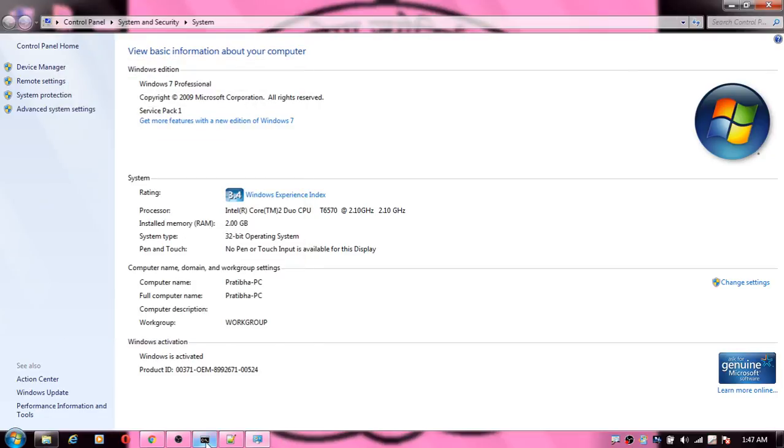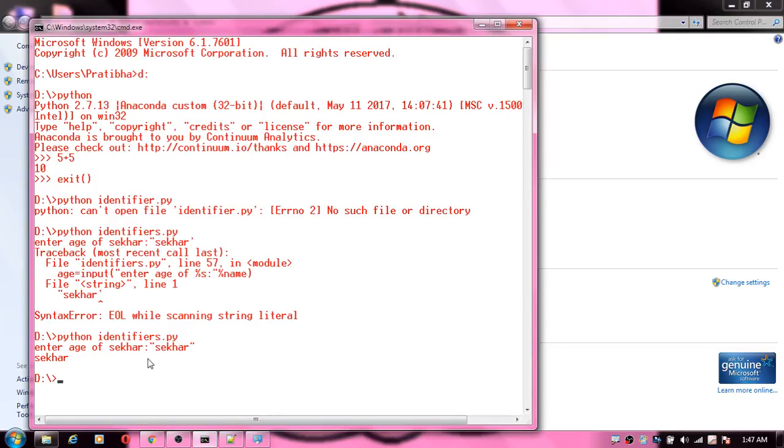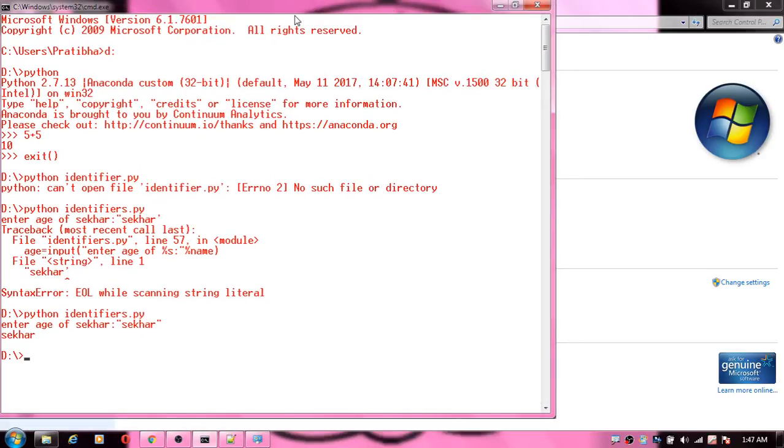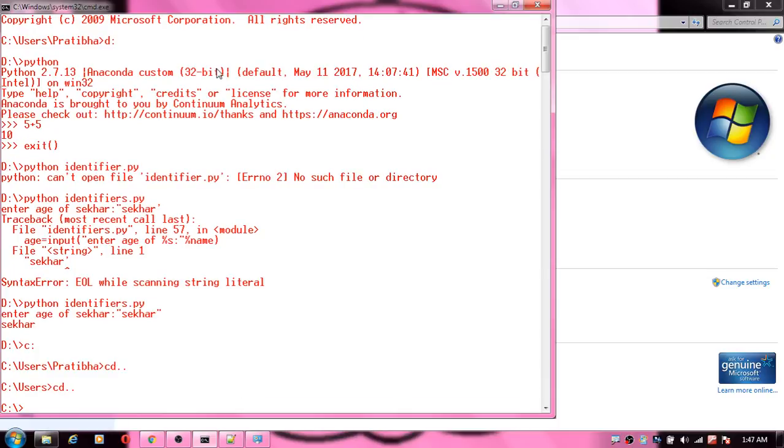Close this one. Now go to command prompt and move to the drive where you have installed your Python. I have installed it in C drive, so I'm moving to C drive, and I have installed it in the Python 27 folder. So I am moving to the Python 27 folder.